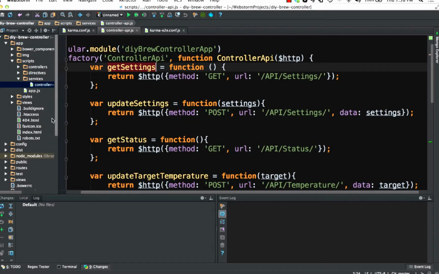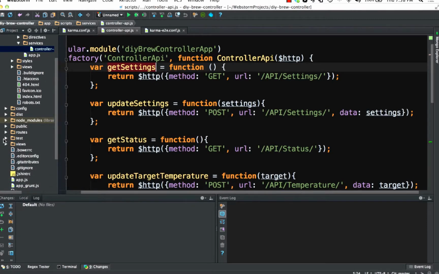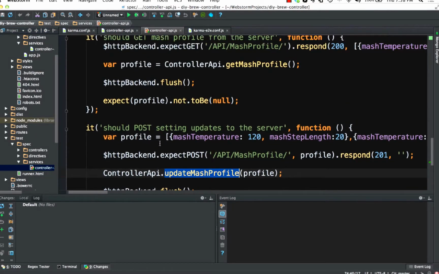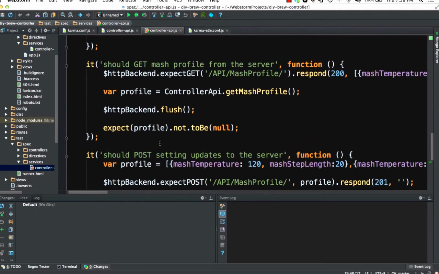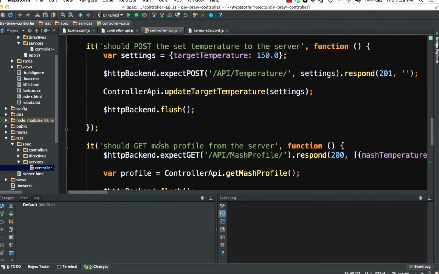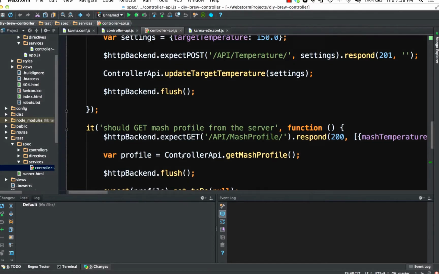And then the service test here, which has quite a bit in it. They're going through here: update mash profile, get mash profile. One of the things this test doesn't do is ensure that my data is actually coming back.